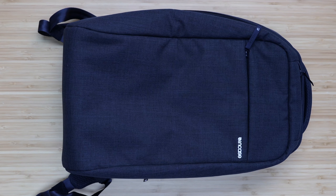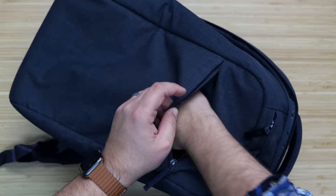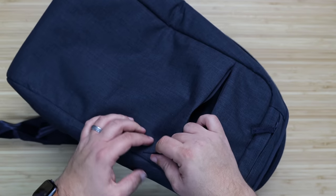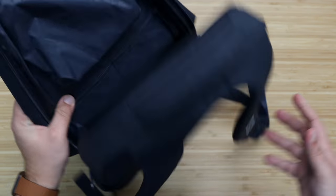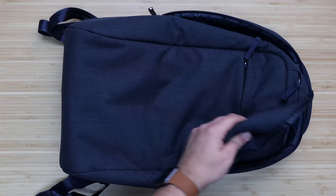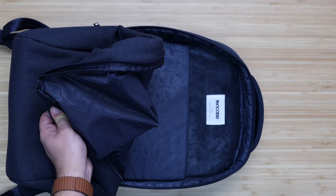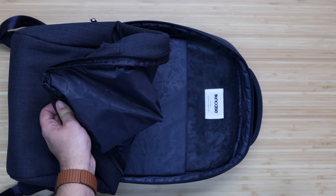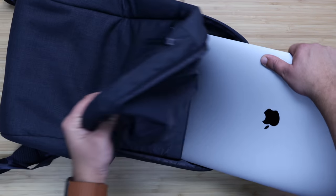It's an extremely basic backpack, but I really like its sleek and minimal look. You have three zippered small, medium, and large compartments you can gain access to from the front, and then there are a few extra pockets on the inside to help hold all of your tech and personal items safely and securely. The main sleeve for your MacBook Pro is located inside the largest zippered pocket, and it's lined with a faux fur-like material that just barely fits your 16-inch MacBook Pro — but hey, it fits, so that's all that matters.